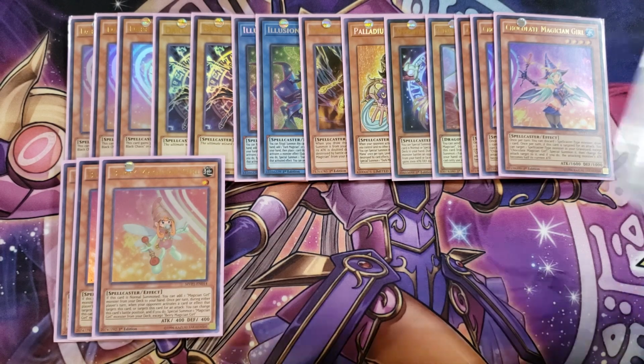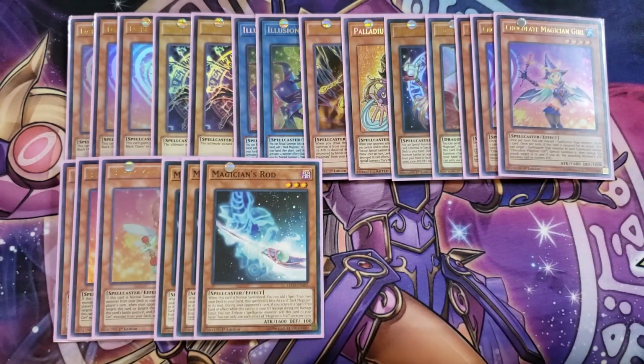We then play 3 copies of Magician's Rod. Magician's Rod is really good because you can normal summon this card to your side of the field. When you do, you get to add a spell or trap from your deck to your hand that specifically lists Dark Magician in its text, which is a great effect because the majority of the cards in the deck that say Dark Magician also usually say Dark Magician Girl, which is really helpful.